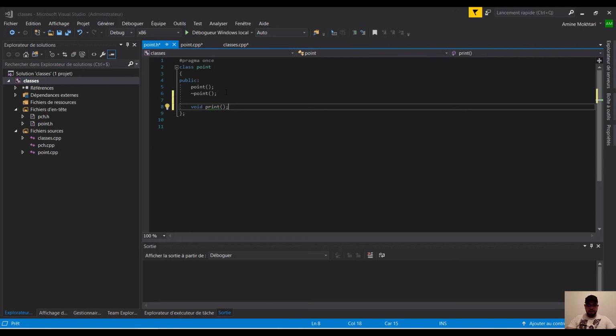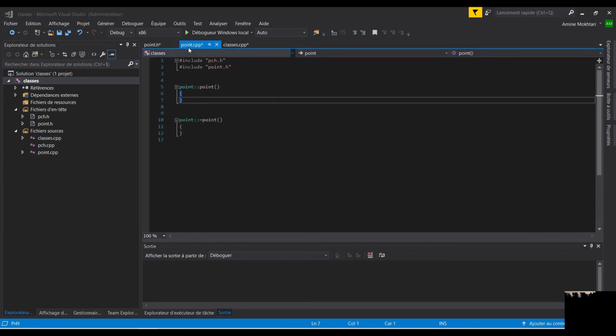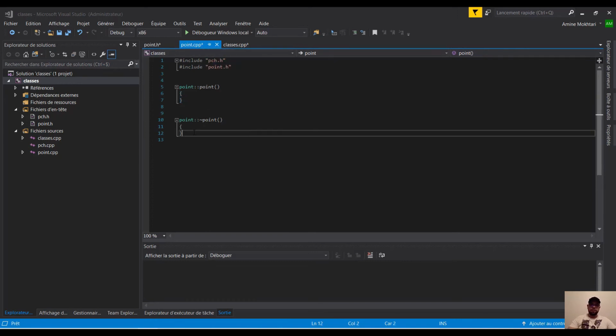In the header file, we don't define our function. We just give the name of this function. Then the definition of every function, we will find it in point CPP. Here we will give the definition.